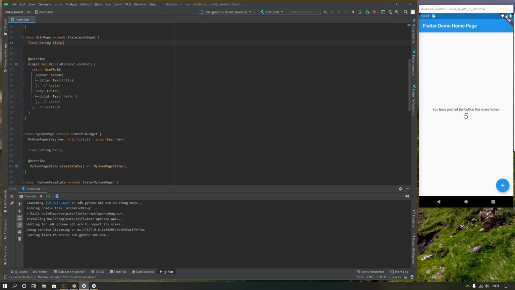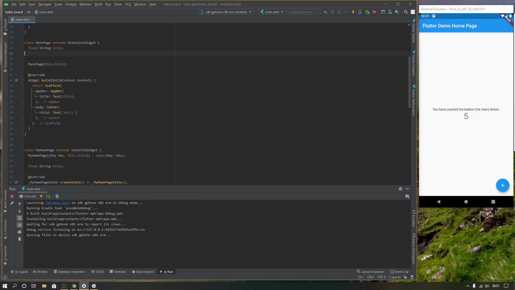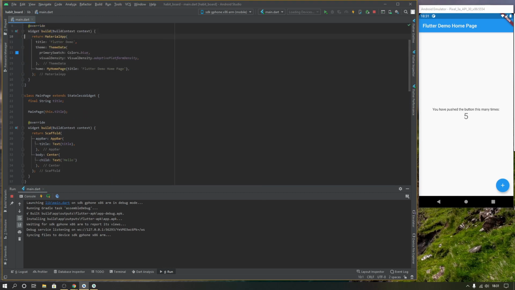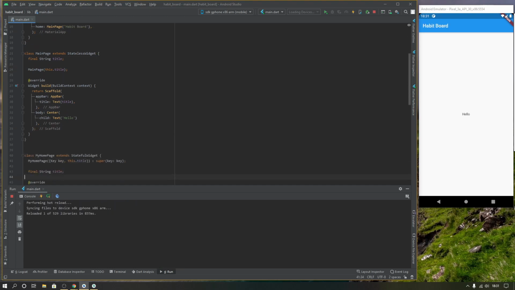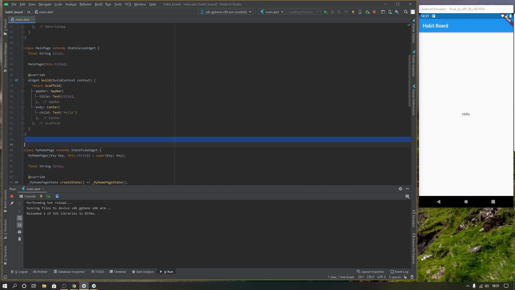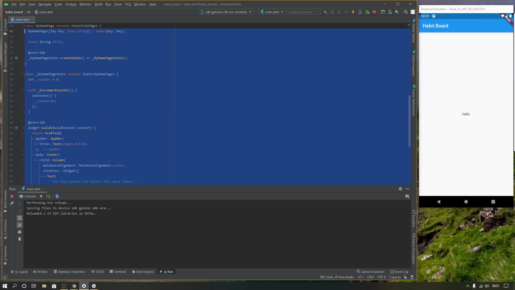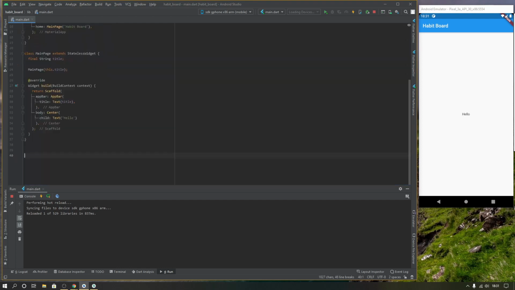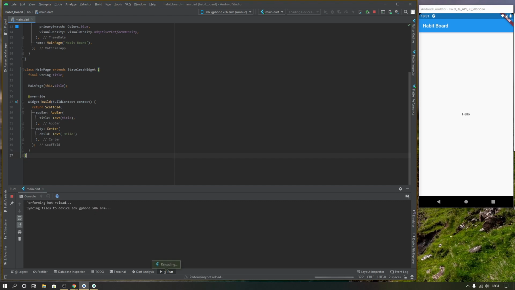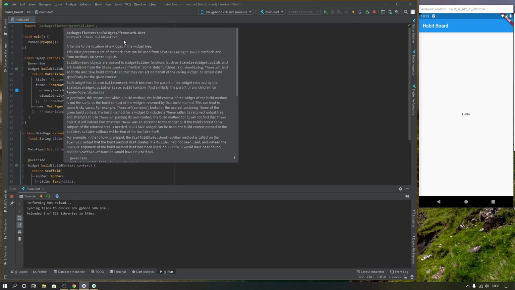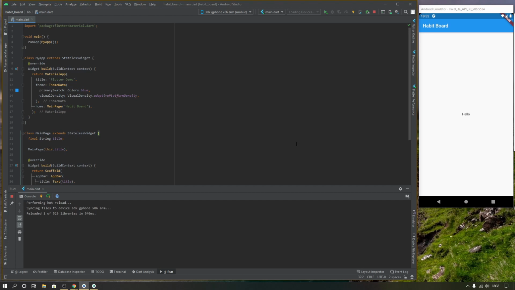Then we replace the My Home page used here with Main Page and change the title to Habit Board. Cool. So just delete that. Oops. Cool, now we have a very minimal app that just has hello in the middle.